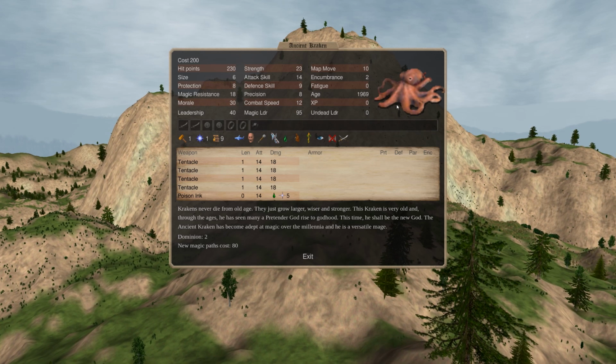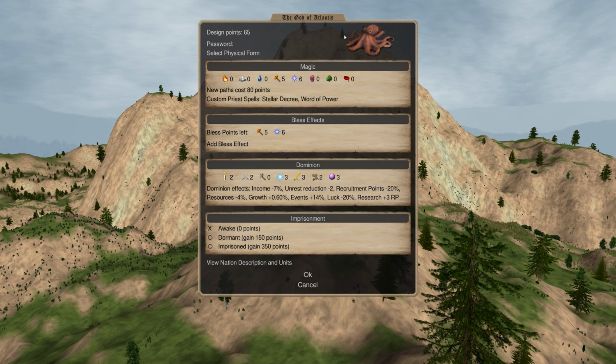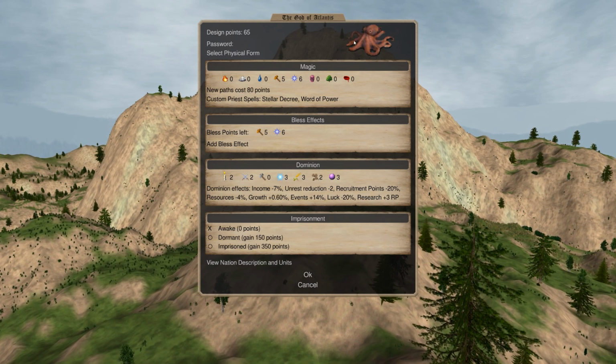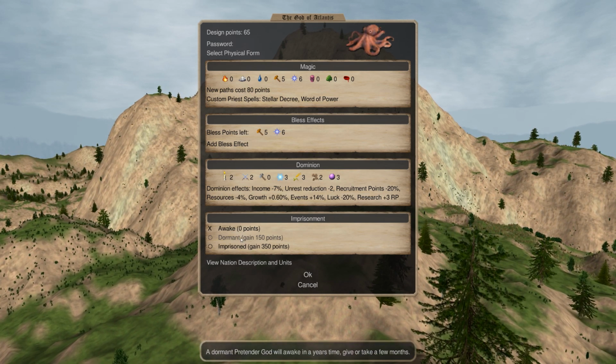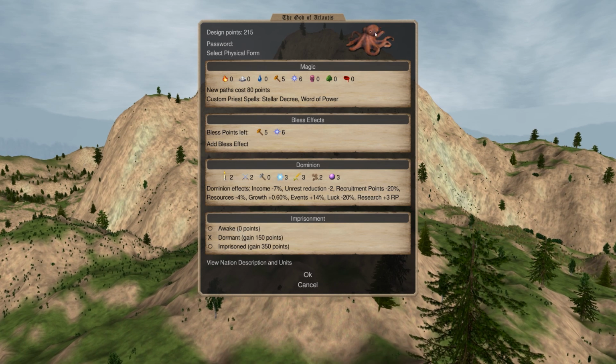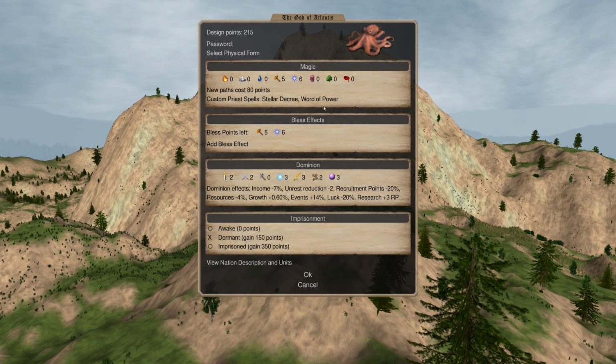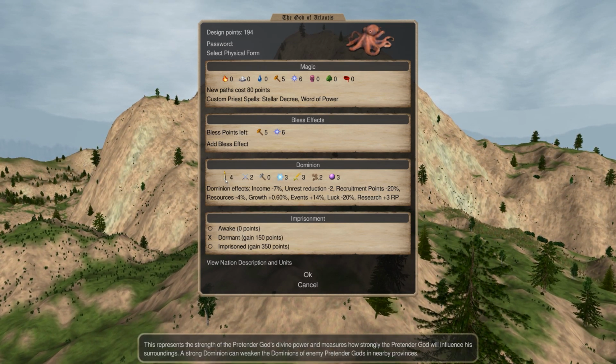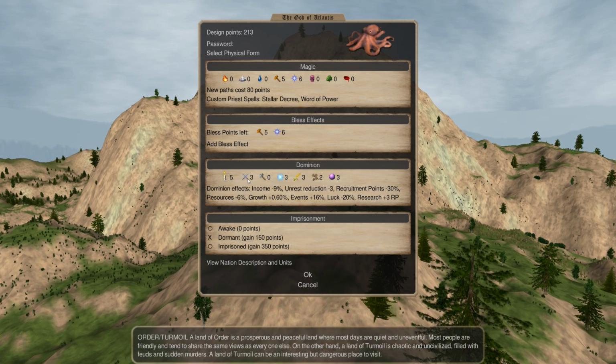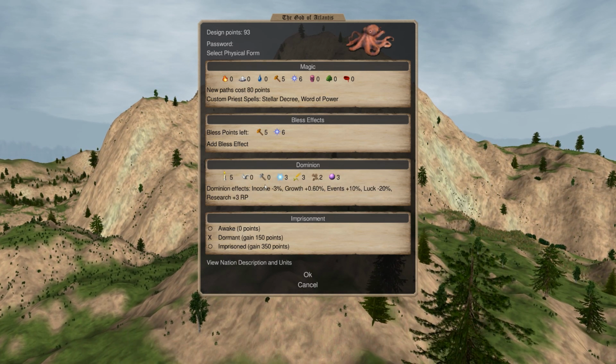Now, what's the problem with getting this guy? The problem is, I'm torn about the best way to do it. On one hand, you kind of want to go dormant because this guy can't do anything. The problem if you go dormant is, what are we going to be able to get for scales?